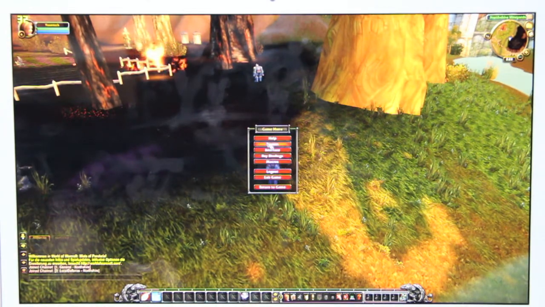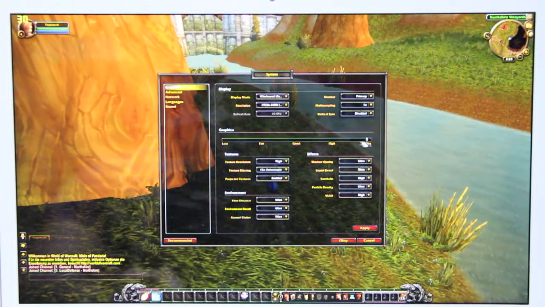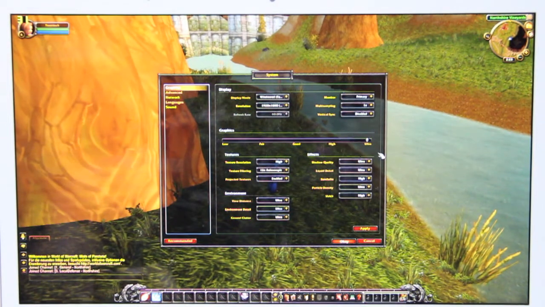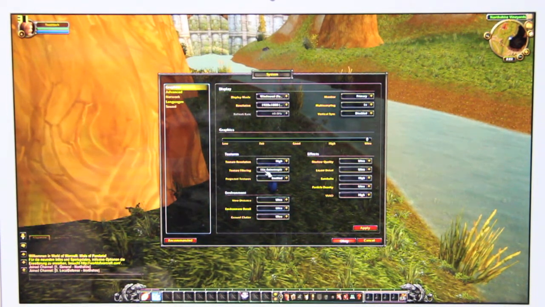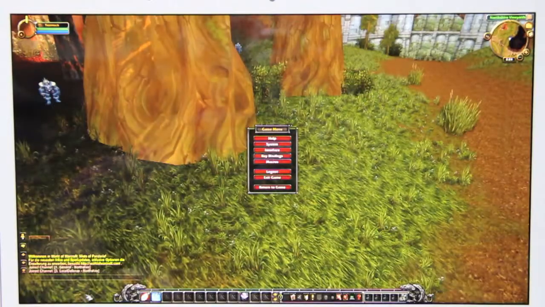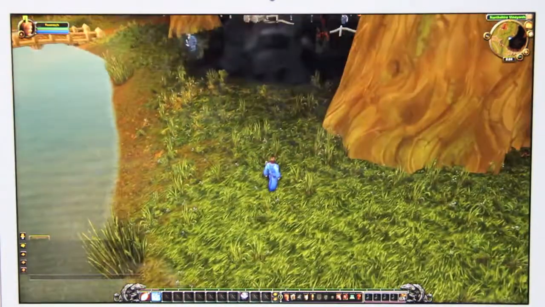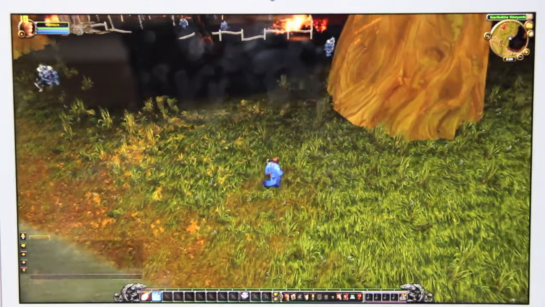So let's check the settings. Some of you maybe want to see full HD quality and, I don't know, ultra settings, so let's check them first. Full HD and ultra settings means that everything is on ultra or high. Texture filter is on 16, so this should be quite a big problem for this ultrabook to deal with. So yeah, we have 8 frames, 10 frames, 8 frames, so jumping around about 6 to 12 frames.